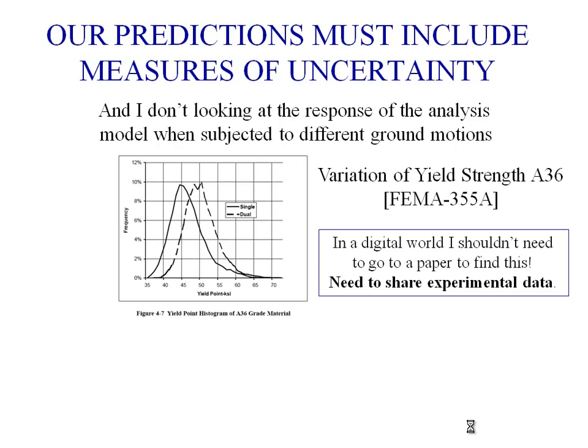There's uncertainty in our materials too. This is grade A36 steel. Most people doing a nonlinear analysis with A36 steel would just assume that it yields at 36 KSI. Here's a plot of tests the steel companies took of the yield strength. As you see, they go from 36 up to over 70 KSI. What value do you use when you create a single model with one Fy? There isn't one.